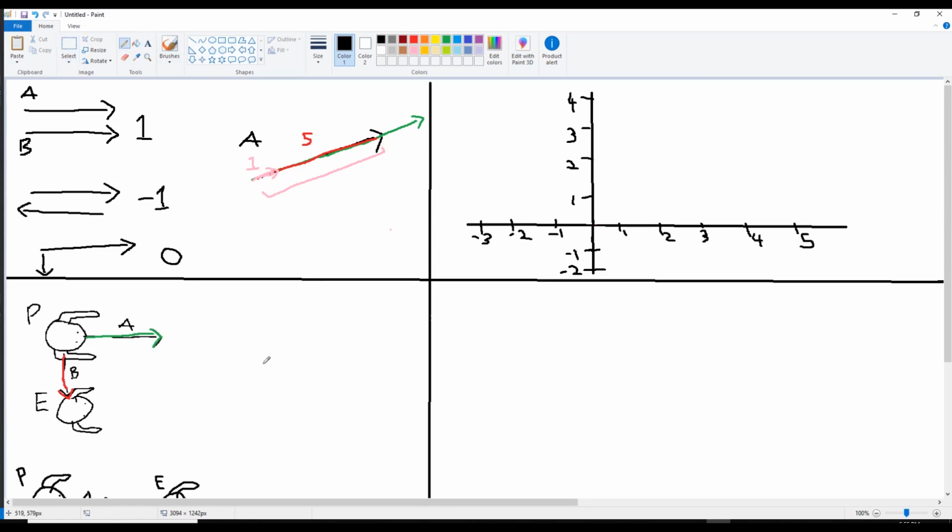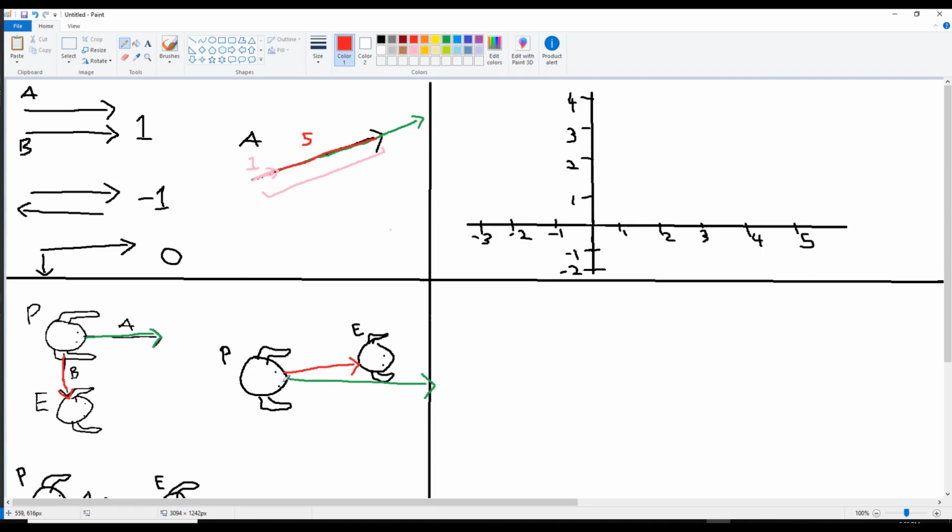Let's take this scenario where the player is here and the enemy is here. So the player is looking in this direction. The vector to the enemy is in this direction.